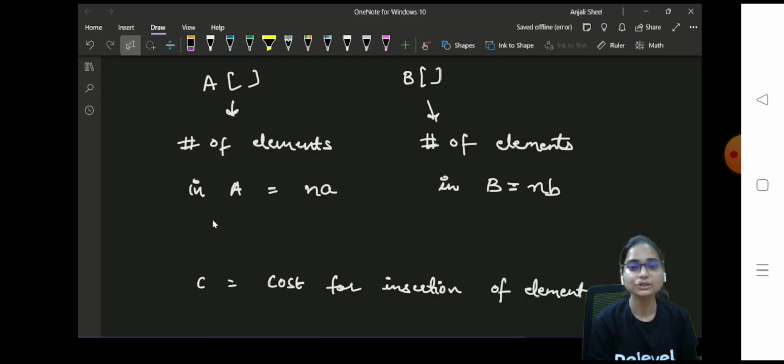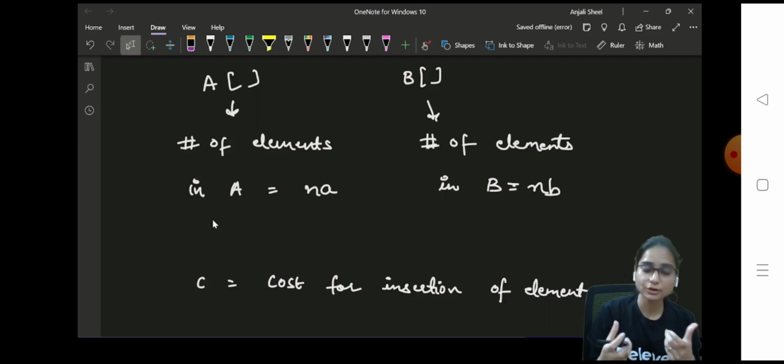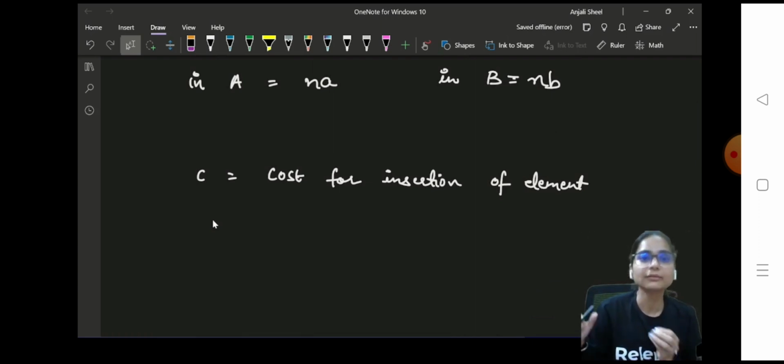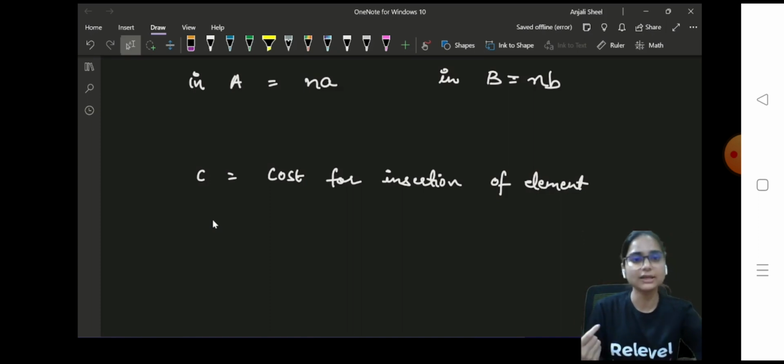And how we are actually going to define this cost, we are going to define it in terms of coin, like one coin for one insertion. So here we do not have any unit, like we have the currency in terms of INR, dollars, euros, anything. Here we are just going to say it is going to cost you one coin. So that is how you will actually have to proceed ahead.